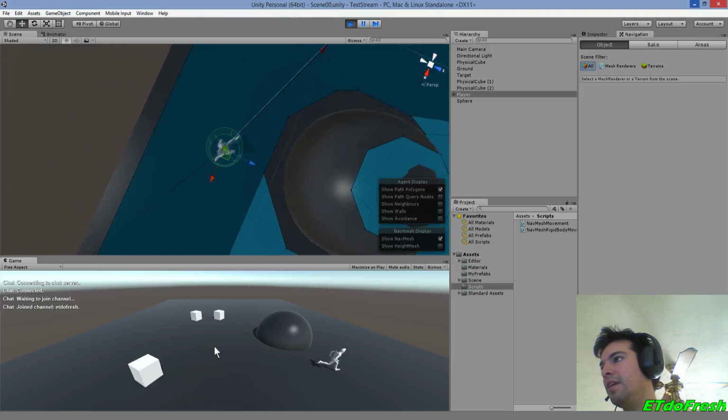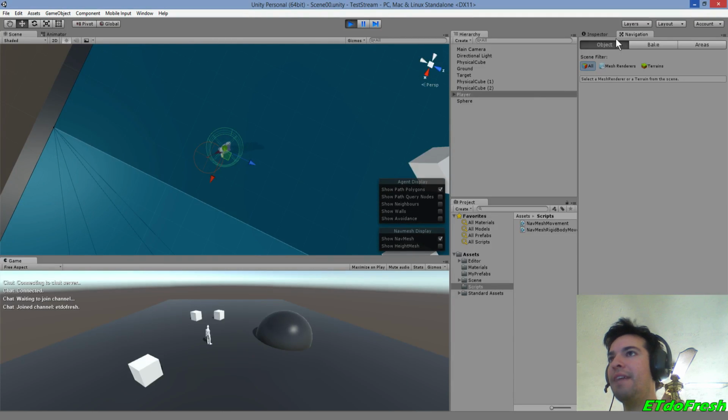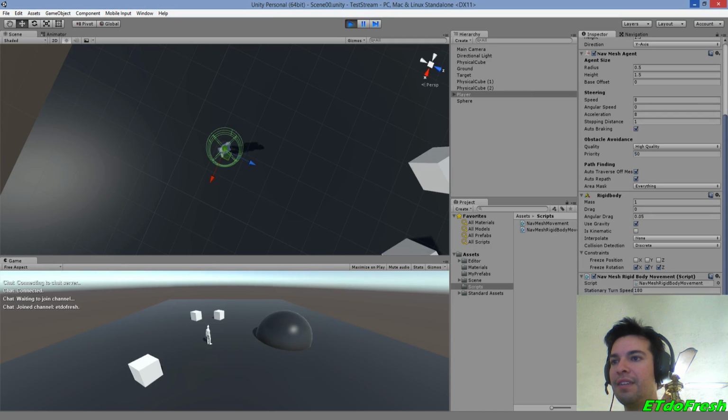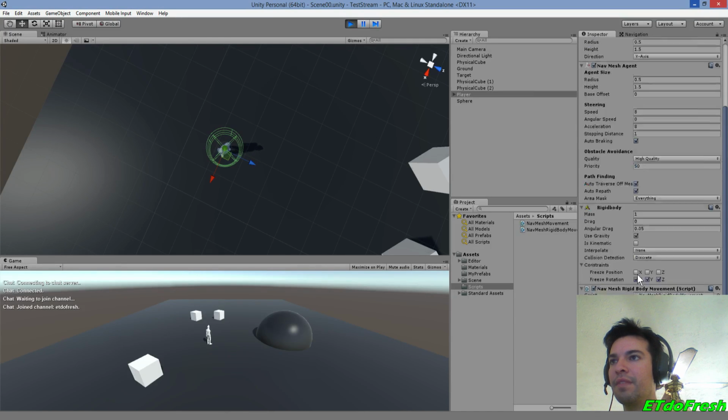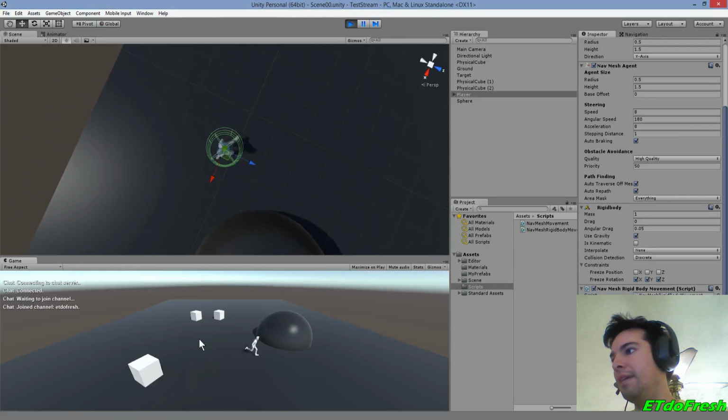Yeah, I guess we can really solve that with two variables on the navmesh agent, which I think is fine. I think this is how we should modify all of this stuff. Where is the navmesh agent? I want to make sure you see it on the screen too. Okay, so up here, and no angular speed. Yeah, let's get some of that back. We'll just say 180 for now. See what happens.